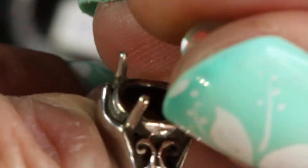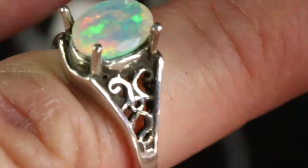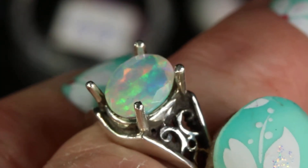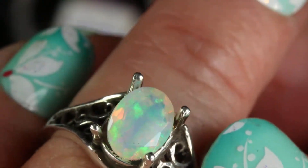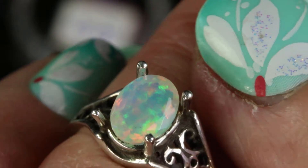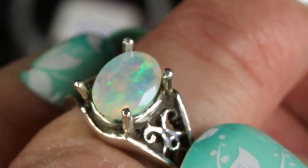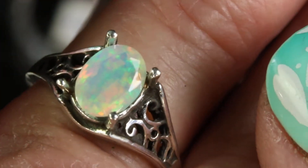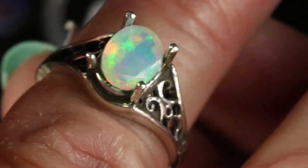The next one I want to show you is this beautiful opal I had cut for me — this is faceted Ethiopian opal. You can see it's been cut with faceted angles on it. You can't facet Australian opal like you can facet Ethiopian opal. Ethiopian opal is just absolutely beautiful solid opal, and you can see all the colors in it. I really like this faceted Ethiopian opal as a choice for this particular ring design.